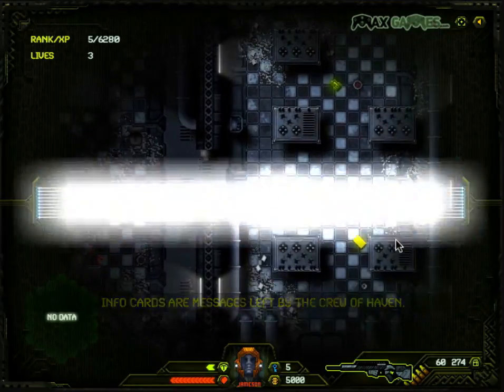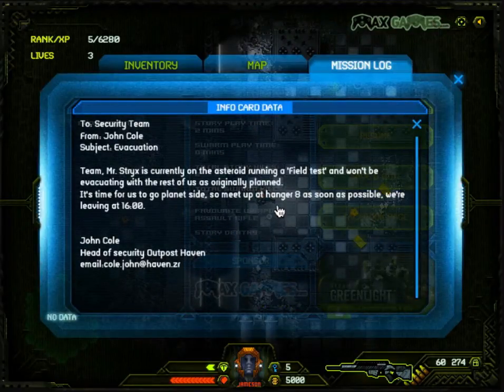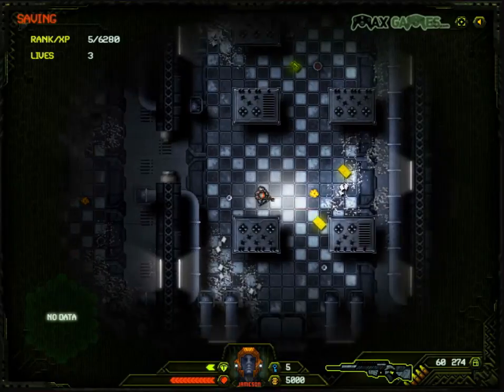Info card data from John Cole. Team, Mr. Strix is currently on the asteroid running a field test and won't be evacuating the rest of us as originally planned. It's time for us to go and meet our planet science team at Hangar B as soon as possible. We're leaving at 1600 hours. Head of security.